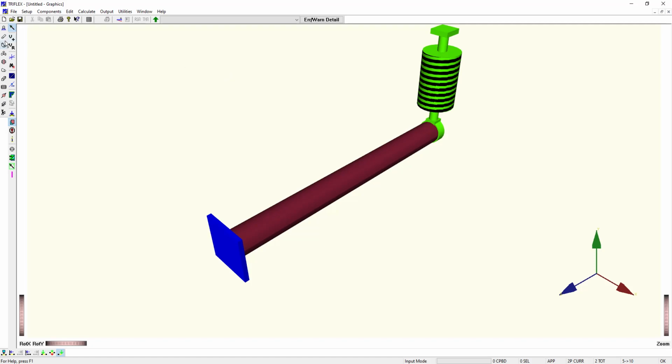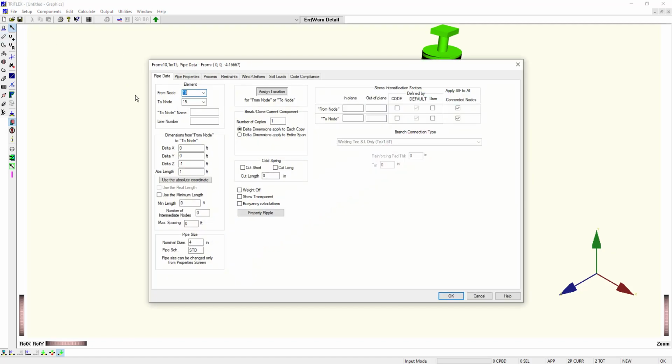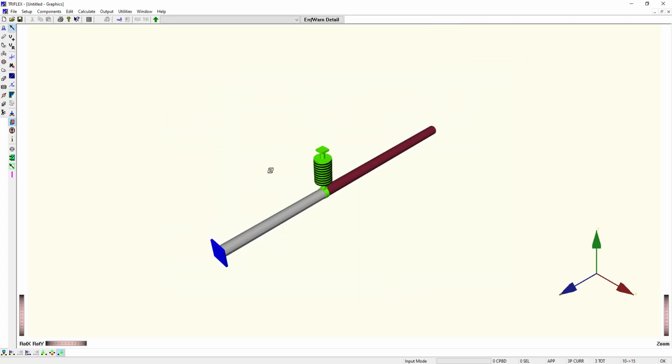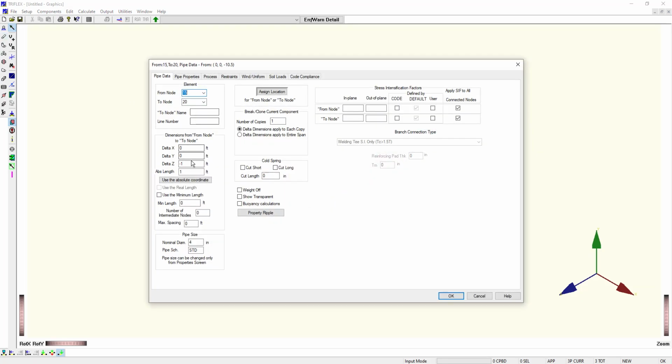Okay, so now we're going to grab another pipe and we are going to go 6 feet 4 inches. So I'm going to use the absolute length because we have not changed directions. 6 feet 4 inches. And then we're going to go down in the negative Y. 3 feet 11 1/4 inches. Okay.